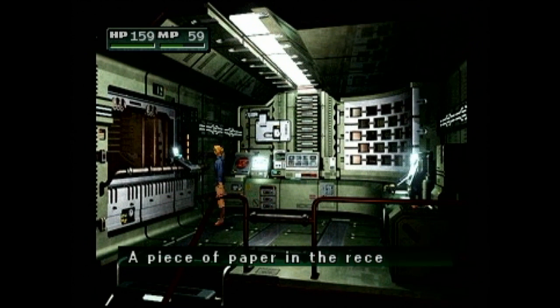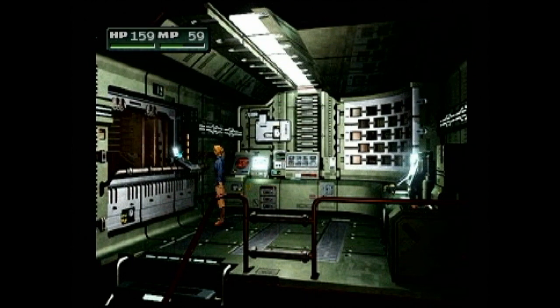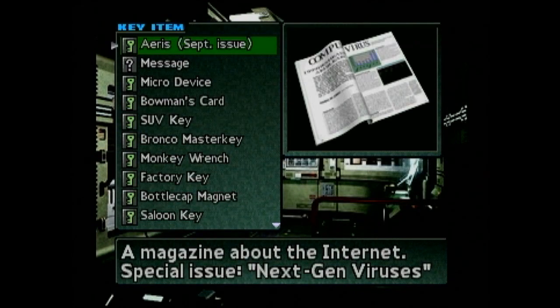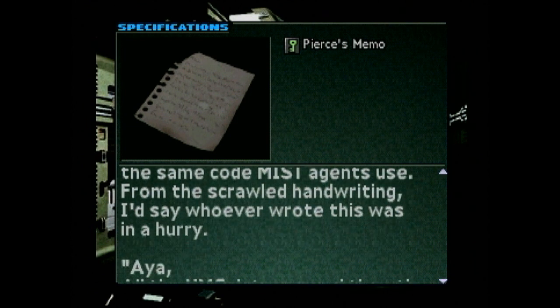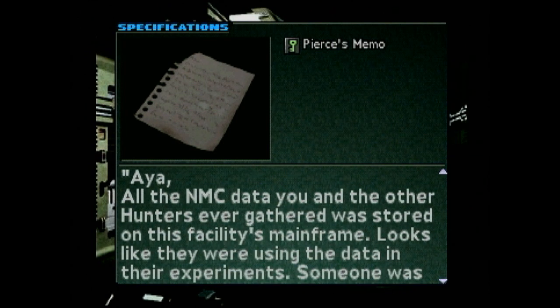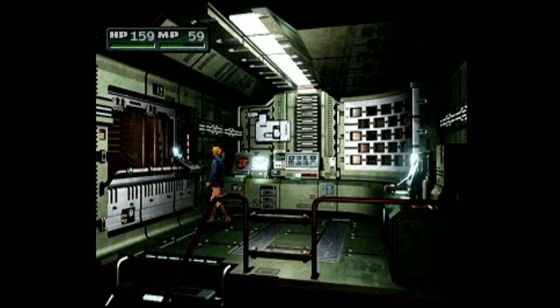Hey. Piece of paper on the receiver. Obtain message. Poor memo. The message is written in the same code Mist agents use. In scrawled handwriting, I'd say whoever wrote this was in a hurry. Aya, all the NMC data you and the other hunters have ever gathered was stored on this facility's mainframe. Looks like they were using the data in their experiments. Someone was leaking Mist data to these people that ran the shelter, and then I found out that Agent Baldwin. The rest of the memo is missing. Well. Things are getting interesting, aren't they?